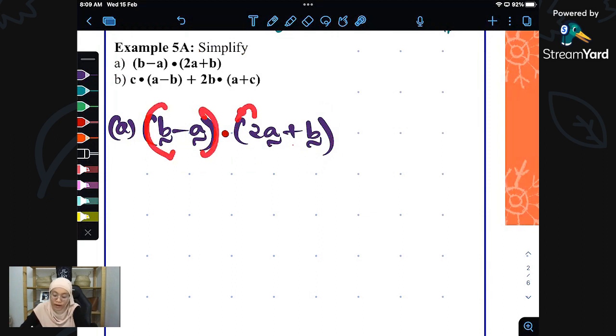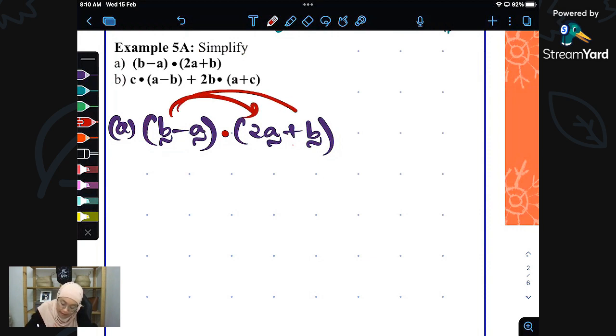We have two brackets and we have a dot. So this bracket is something else, you know that? Basically the technique is sort of the same as the quadratic style: times it and plus it, times it plus it. So this is sort of like the quadratic method. But although it is the same method, it doesn't mean it's going to give you the same way of writing it. So it has its own writing.